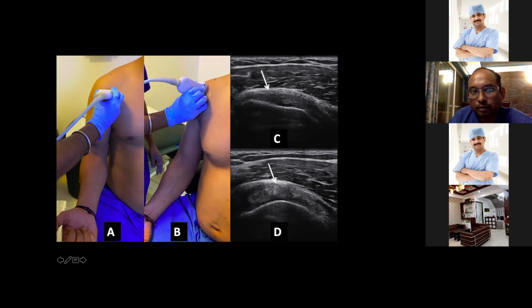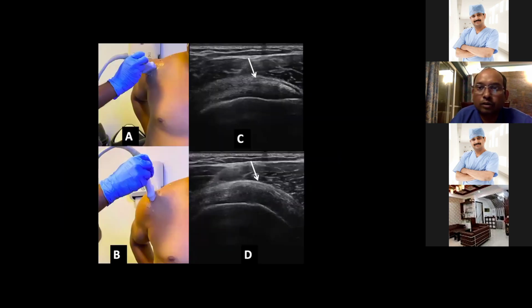And when we are moving the probe in a vertical direction, we are seeing a short axis view of the subscapularis. As you can see, this is the subscapularis, and as we know, it is a quadripinnate muscle tendon. So we are seeing all 4 pinna of this muscle. So 1, 2, 3, and 4. So in the short axis, we can see all 4 pinna, whereas in the case of the long axis, we can see the whole length of the tendon in one view.